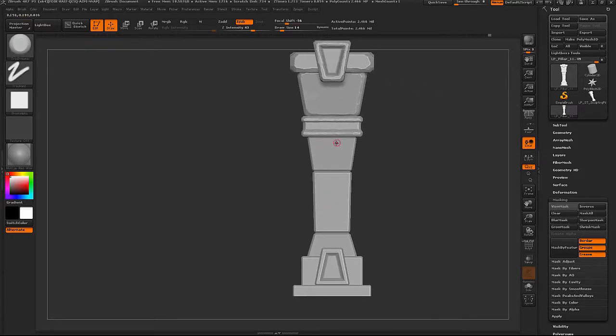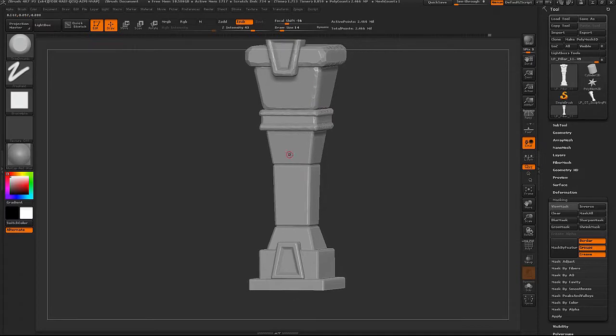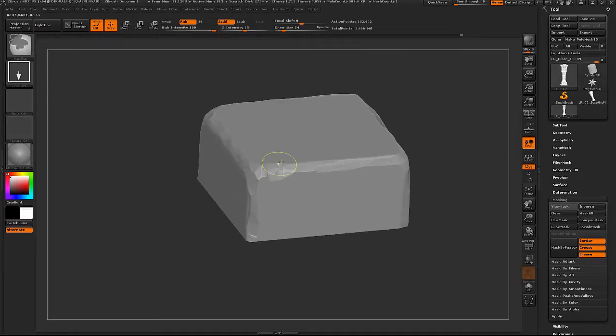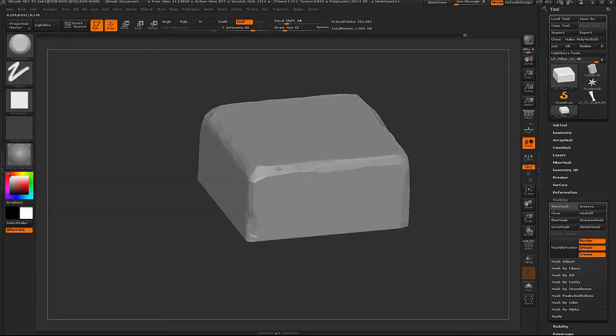For these pieces, I'm not going to do anything special. I'm just going to sculpt in the edge damage like we did with the top three pieces. I'm going to skip this part and come back to you, and we'll move on after we are done with this. Okay, I'm almost done with sculpting in the edge damage. Just doing a few more fixes to the lower part of the pillar.